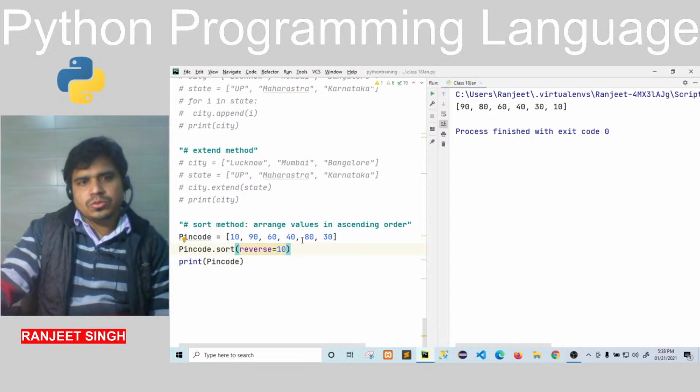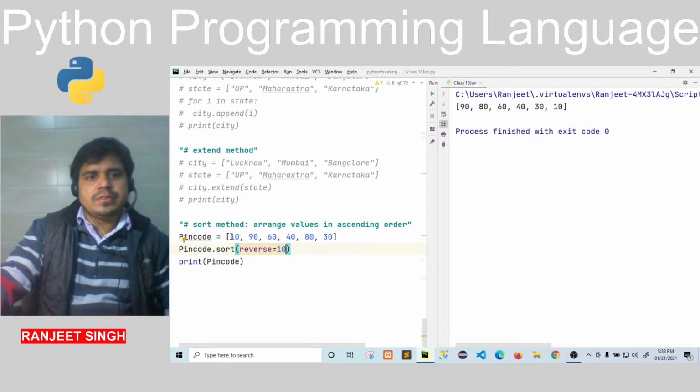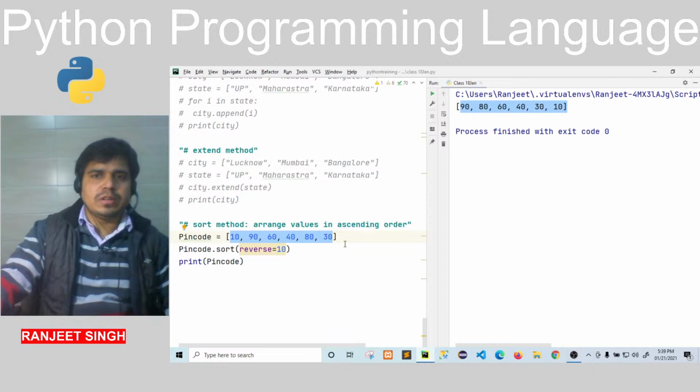Now it is arranged into the descending order. You can see if we write like this, it is arranged into the descending order: 90, 80, 60, 40, 30, 10. So it is your descending order. We have given reverse equals to True in the sort method, so it will be reversed.